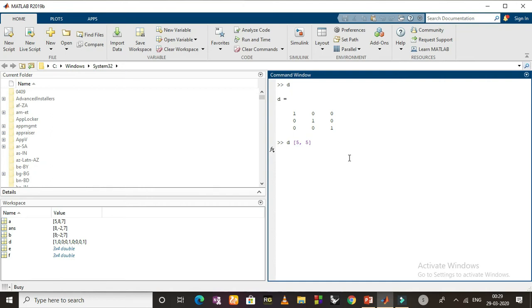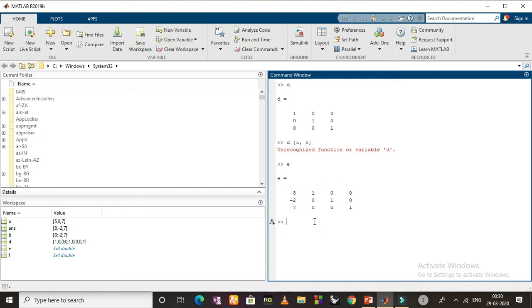So it will give us an error message. It is called an unrecognized function or variable D. So let's recall a variable E. As you know, we have variable E with 3 rows and 4 columns.